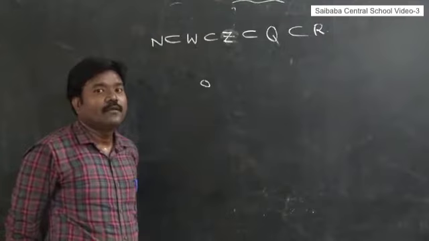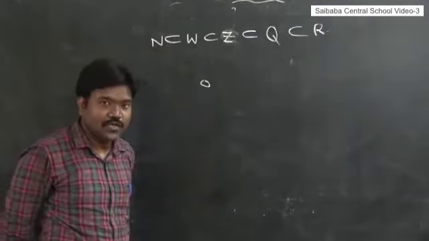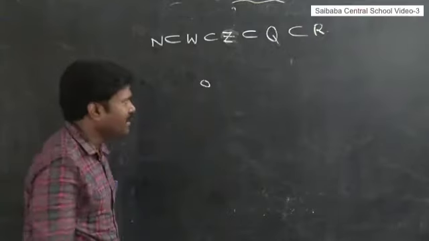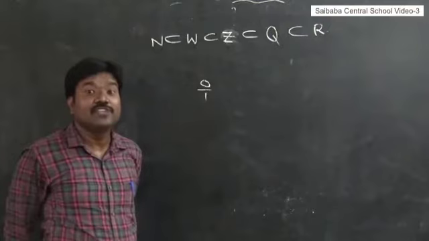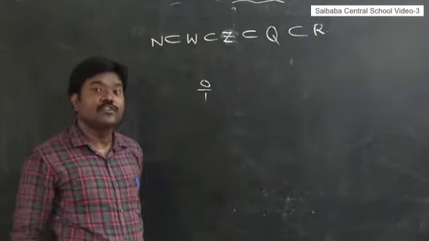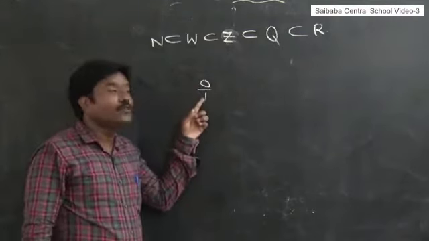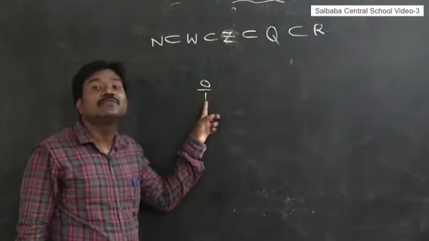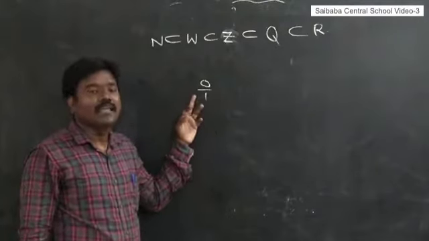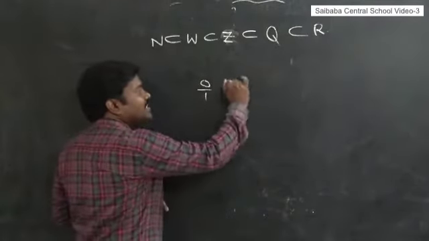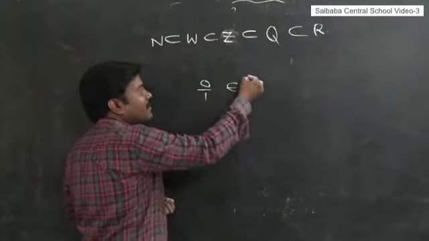How? Yes, 0 is also a rational number. What is the reason? We can write it with denominator 1. There is no change in the value. 0 by 1 also indicates 0 only. Then it looks like p by q, where the denominator is not equal to 0. Okay, everything is satisfied. Then 0 by 1 is a rational number, belonging to Q. 0 is a rational number.